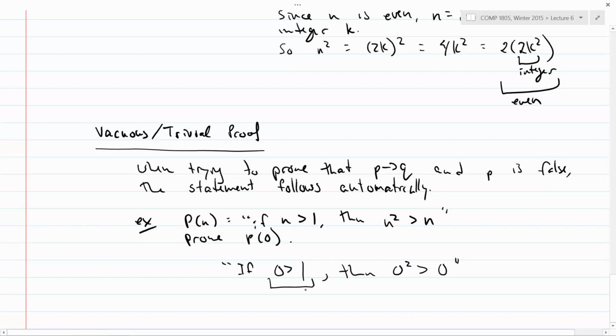So this thing here is false. This thing here is false, but it doesn't matter. And this is false implies false, which is true. So yes, the implication is true. That's an example of a vacuous proof, because the implication you're trying to prove is true. The thing on the left is false. So it's trivial because you don't have to do anything. The thing on the left is false. I won't give you examples like that because I don't like asking questions where the trick is that you don't do anything.